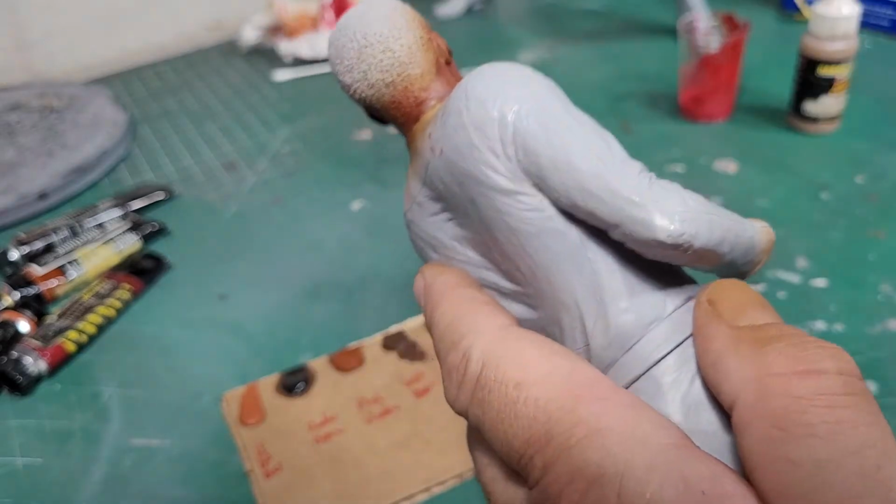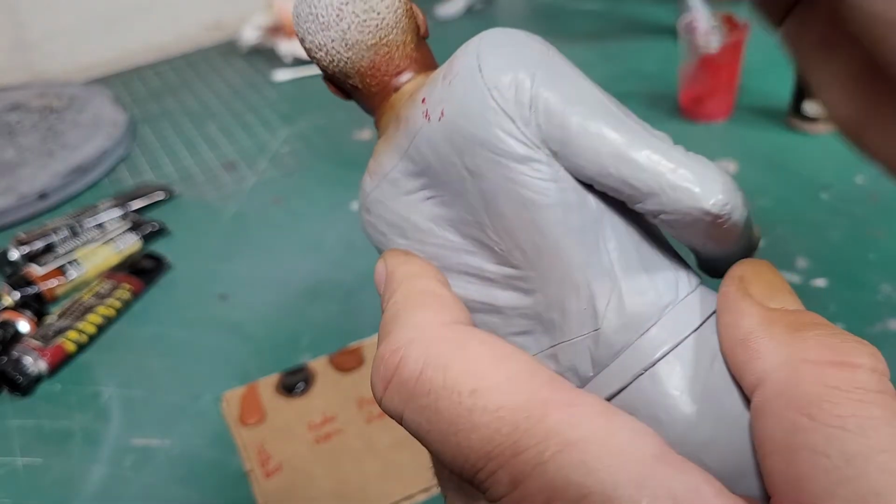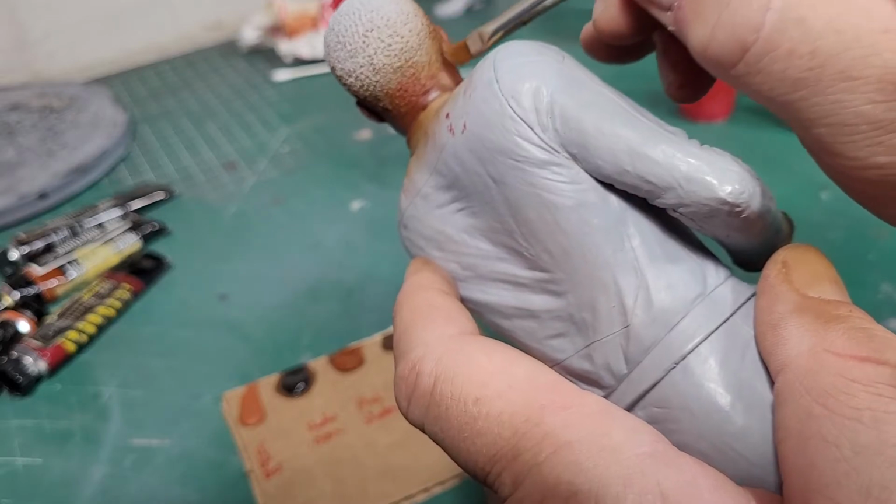I always forget behind the ears. I usually have to go back and do that because I forget to do it.